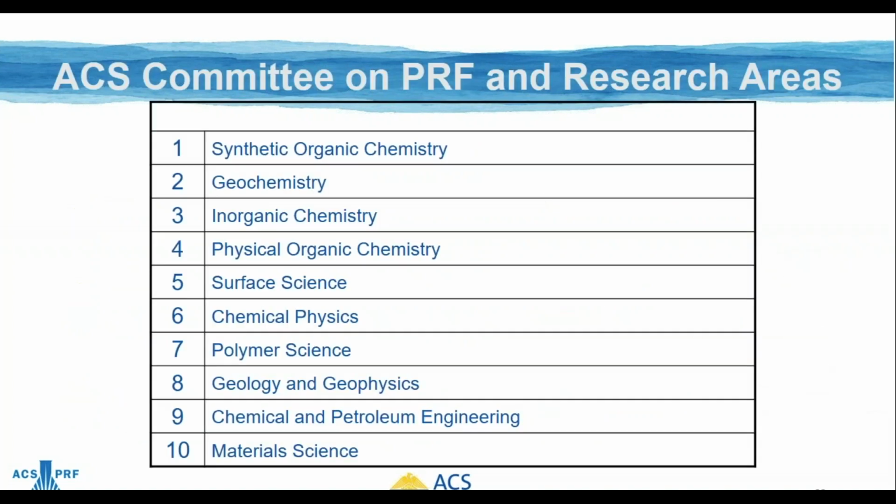Next. Okay, these are the 10 areas. Now, it has to have petroleum relevance and be in one of these areas. So we have, and these are listed with numbers because our decision committee, the committee of the ACS that oversees this and makes the final decision on the grants, is divided into 10 committees. So that's the numbering system here. Not that synthetic chemistry is the best, although actually that's my group, so you know.